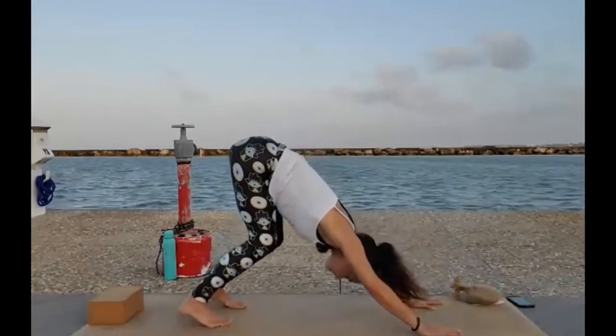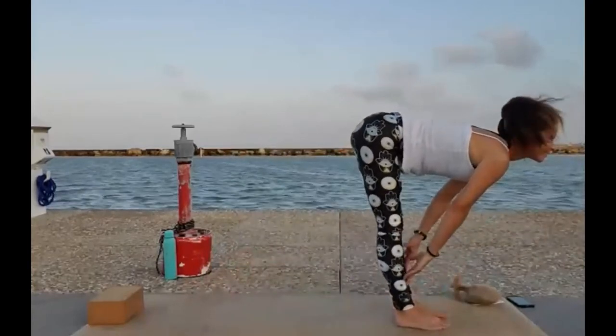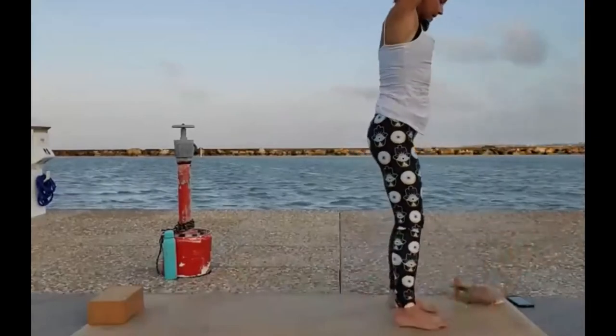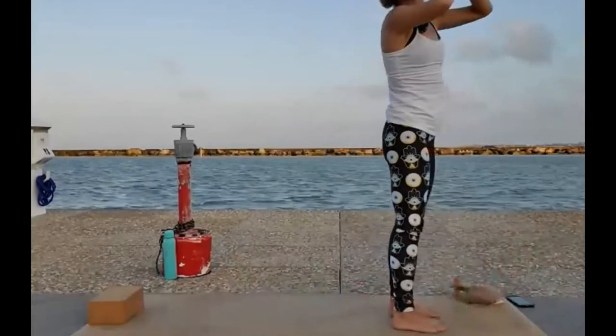And then from here, bend the knees a little bit more. Look up to your hands and bring your feet up to your hands. Half lift. Exhale, fold. And then inhale, come all the way up. Lengthen through the spine, extended mountain pose. Maybe a little bit of a back bend. And then you can bring the hands back down.